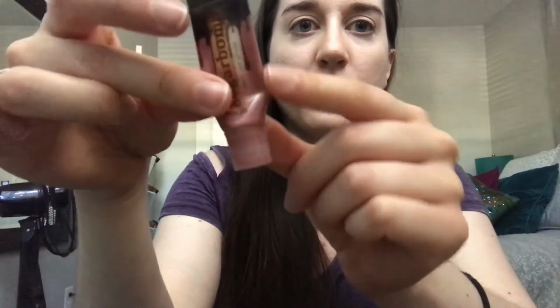I don't really have a good way to measure it, but I try to squeeze out all the air so you can see, like, I really only have a little bit of product on the sides and then just a little bit at the bottom. And this won't be something I'll cut into or anything. It would just be kind of too messy to use. So I'm just going to have to see how much longer I'm able to squeeze product out. But getting pretty close on this, which is exciting.